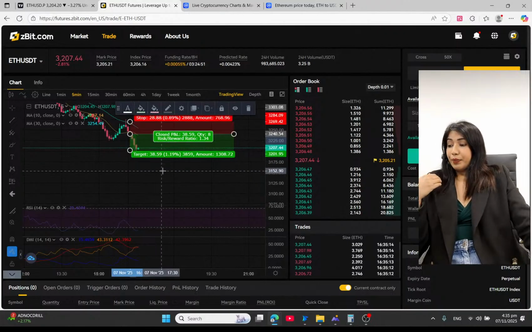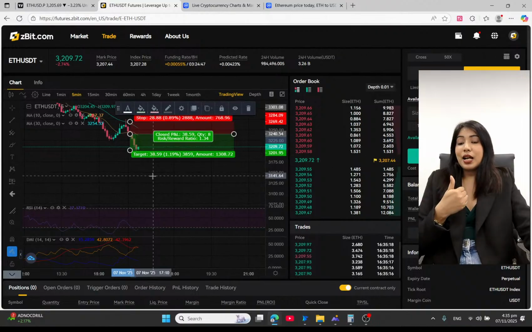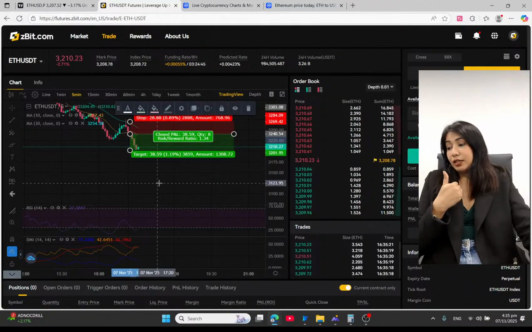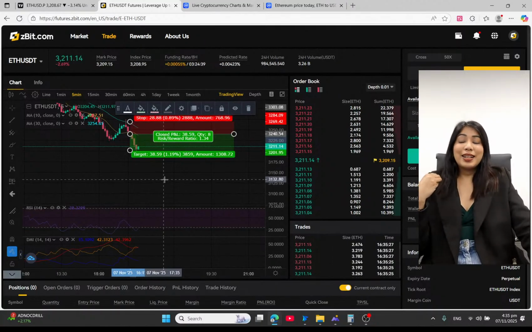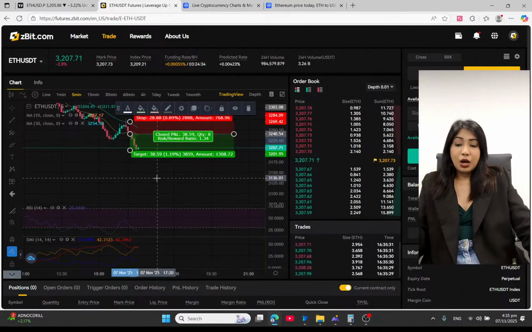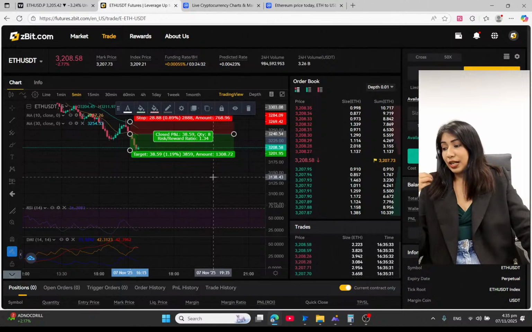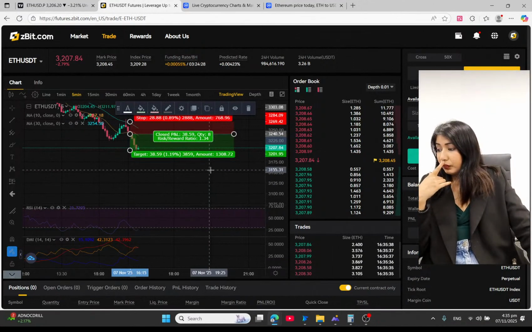Now, there is no hard and fast timeline. Some days markets are very fast moving. Some days it is very slow. Some days there's not much momentum in the market. So it all depends on a day-to-day basis where it is heading and how it is moving, in which direction it is moving, and all of that. So Alfred, is this clear enough for you?